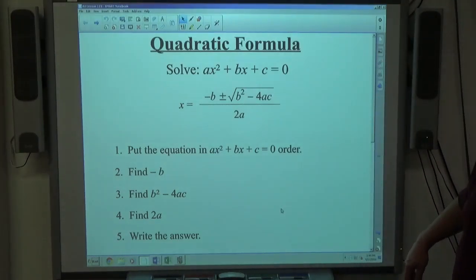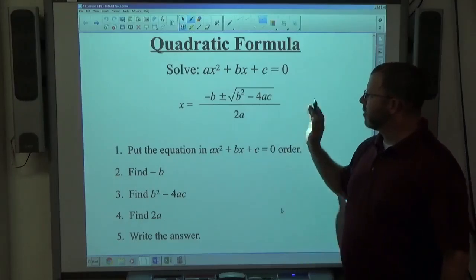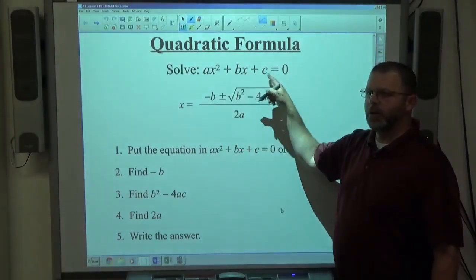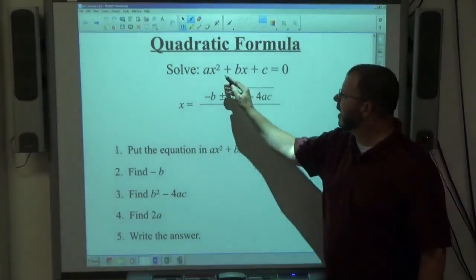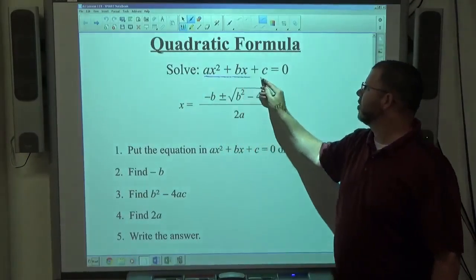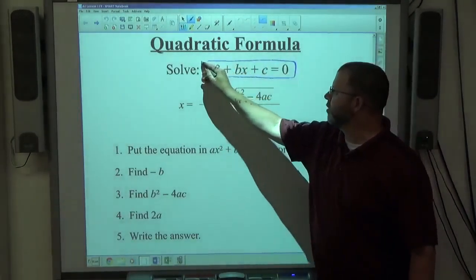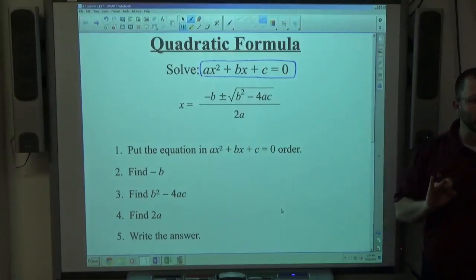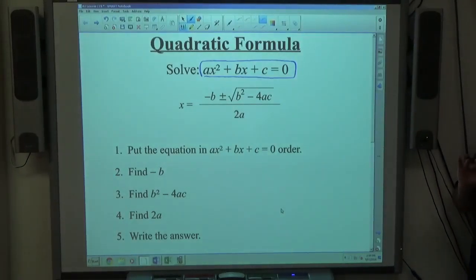Okay, the note sheet I've given you, the quadratic formula, it's basically how to find the answers to this equation in this structure. So the first key is the formula itself was created from an equation written exactly like that. So it is a very important, very first step. The equation has to look like that. The x squared thing, followed by the x thing, followed by the constant equal to 0.